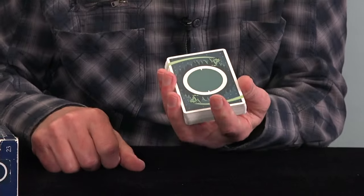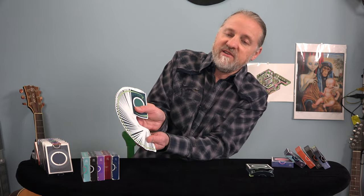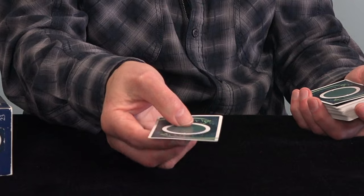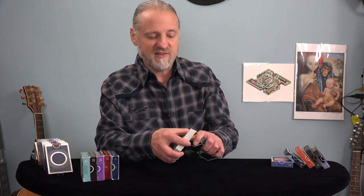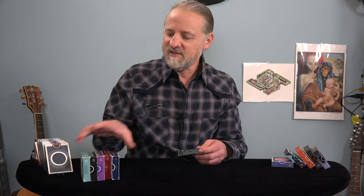I like the color. It's got a nice dark quality to it, but again, that nice shiny green stripe on there looks really nice when you fan these out or do anything with them like that. Obviously, for cardistry, anytime you're doing anything where you're spinning, those look great as well, but all of his cards look really nice. So I'm a fan of this deck, the 6th edition. Very solid, very cool, a nice addition to the Orbit Parade.